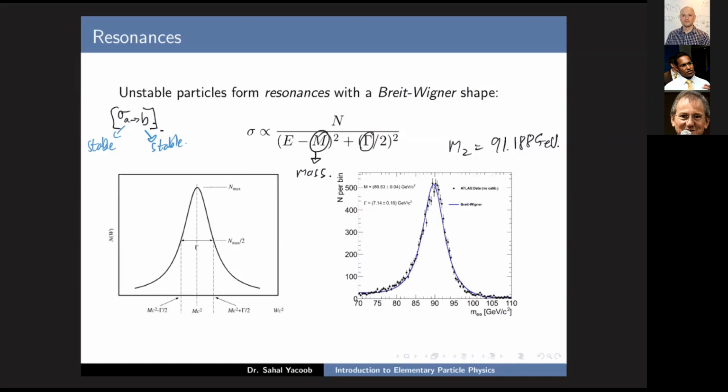So the exotic particles that we often study in particle physics are unstable particles. They're created and destroyed when we have these collisions. The wider the peak around their mass, when you plot the invariant mass of their decay products, the more unstable they are. The narrower the peak, the more stable they are.